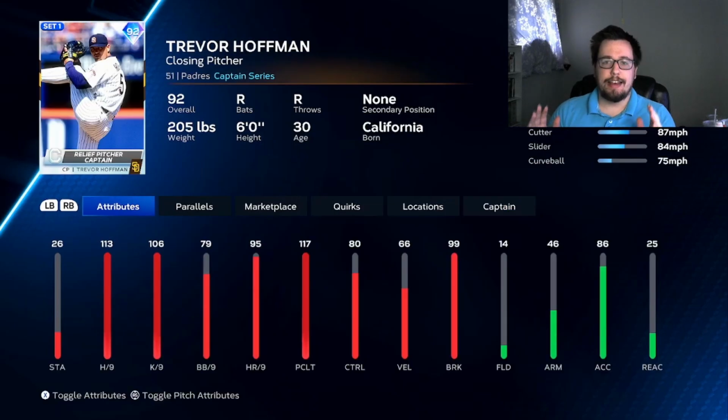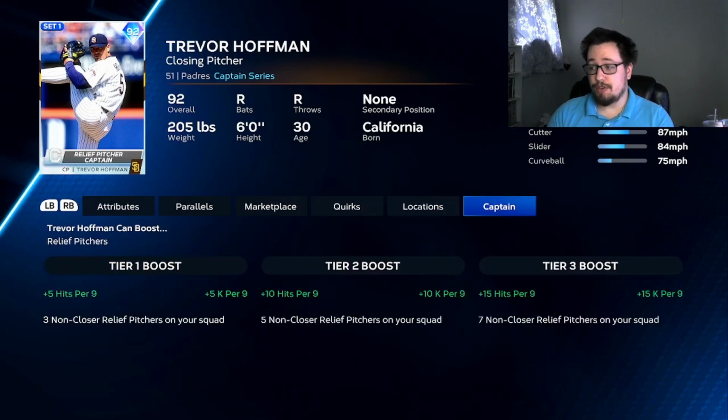And lastly is the hands down best pitching captain in the entire game. It is Trevor Hoffman. Not a huge boost, but 15 hits per 9 and 15 Ks per 9 are really good, and he boosts any non-closing relief pitcher. So if they are not a closer but just a regular reliever, they get the boost. So it doesn't matter what team they played for, how good the card is, or what series it's from. Any reliever that is ever released can get the boost. Just the amount of pitchers that can get this boost and how open it is is why it's so good.